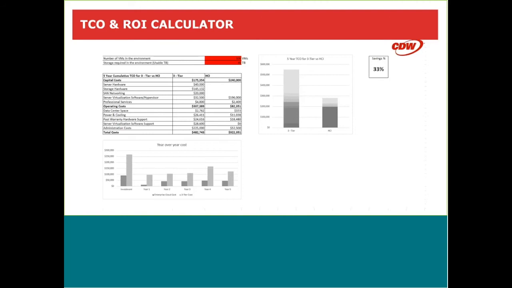But if we break it down a little bit more, we're seeing the servers are costing about $40K. We're seeing the storage hardware is costing about $145K, depending on what flavor and what capability you're looking at there. The SAN networking is about 20 grand. Unfortunately, if we're looking at redundant Nexus switches from Cisco or something, they're coming in about 10, 12 grand a pop, so I might have been a little light on those numbers. Server virtualization and the software for our hypervisor, about 32K, and professional services about 5 grand. Usually a little bit more than that, but that's average there.